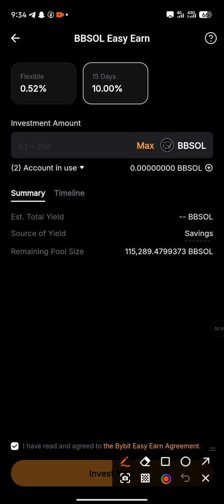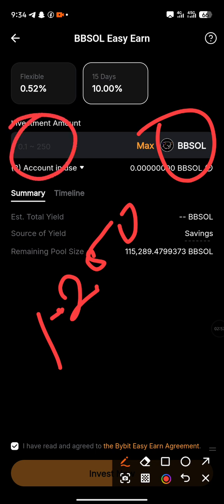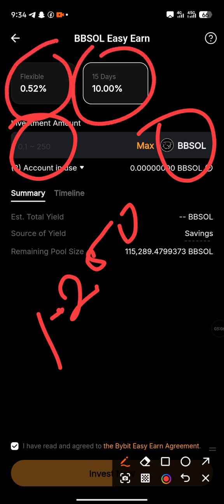You can see here BBSOL. The amount you can invest here is from 1 to 250 USDT. You can see you cannot even invest much. If you come to this place, you can use whatever amount you want to invest in this particular coin to gain this 0.5% daily and 10% total.